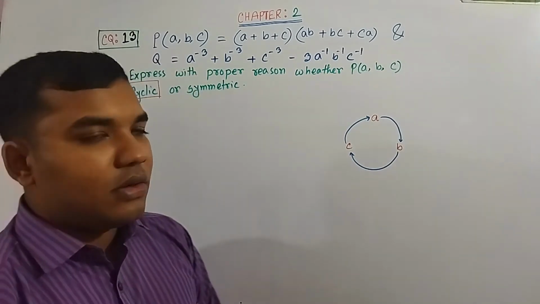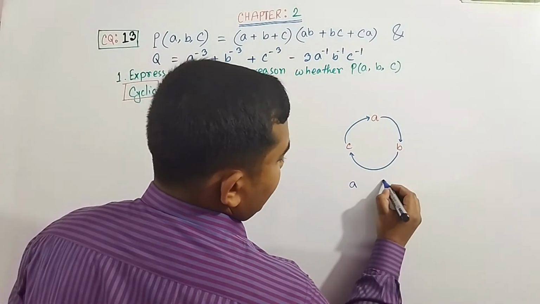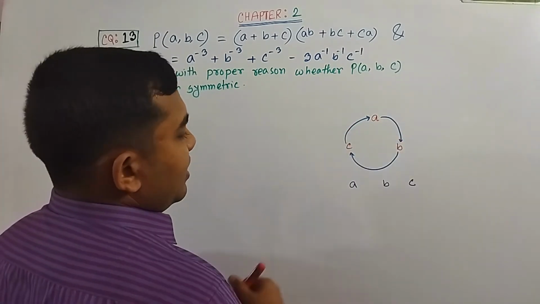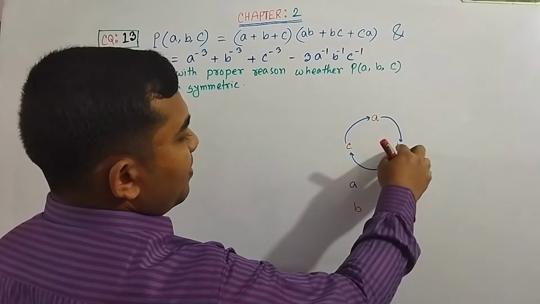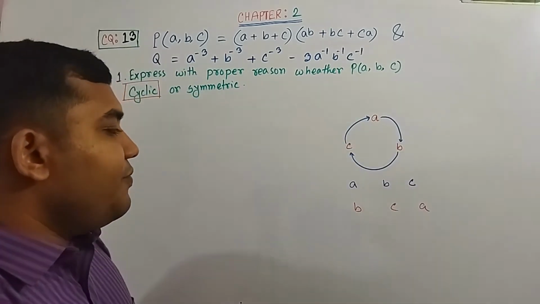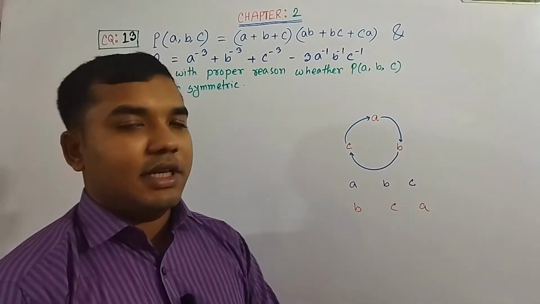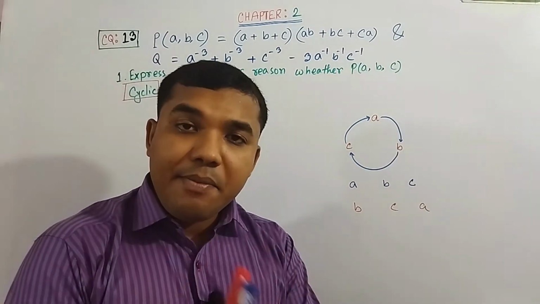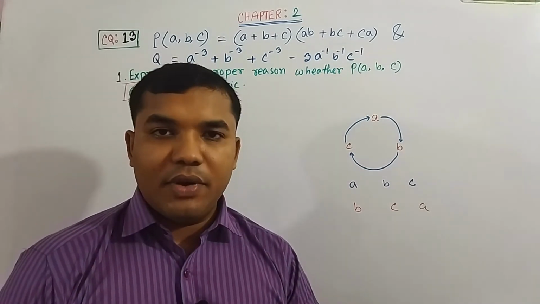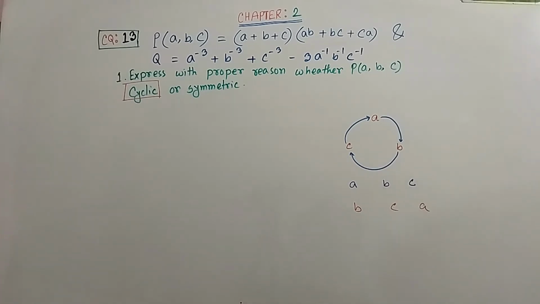So what are we actually talking about? Here we are given A, B and C, and A will be replaced by B, B will be replaced by C, and C will be replaced by A. So if we put the values BCA in place of ABC respectively, and if we get the same function back, then we can say that function is a cyclic function. Okay, let's have a look at how we can solve question number 1. So here, the solution.